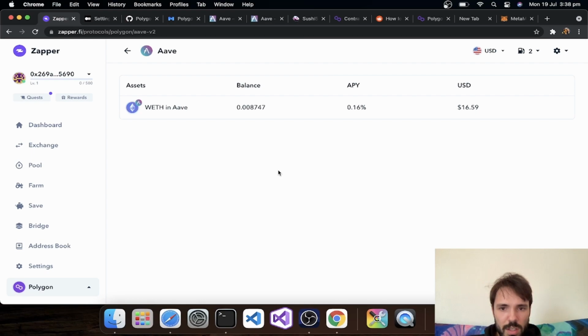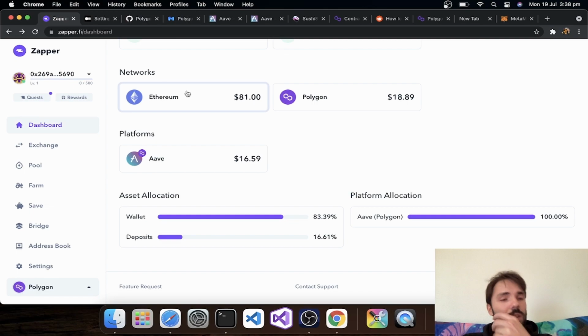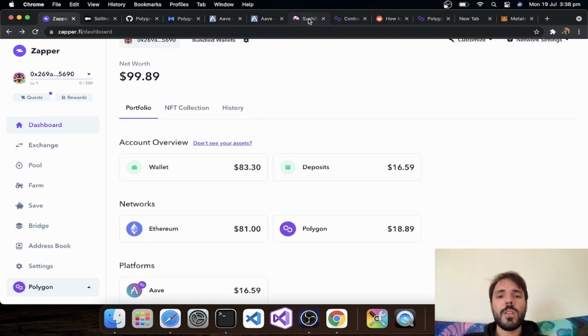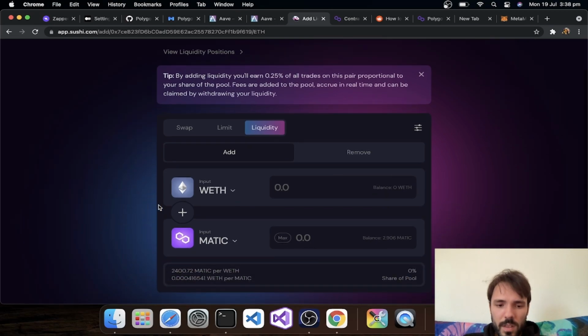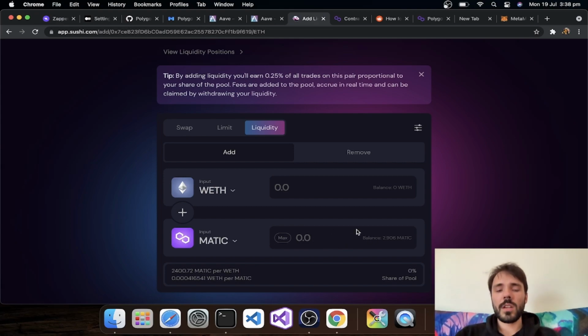So this is basically how you participate in DeFi. Aave is one of the biggest DeFi platforms, but you can also do it in SushiSwap. You can add stuff to liquidity. You can literally add tokens to a liquidity pool like the one I've just used, and that would actually be a good idea if I had any more wrapped Ether, and I don't because I've just spent it all on Aave, but if I had more, I would just add it into here. I could add Matic.